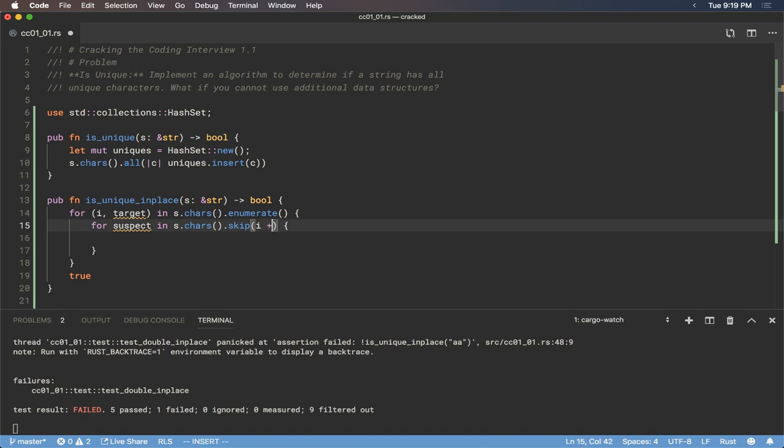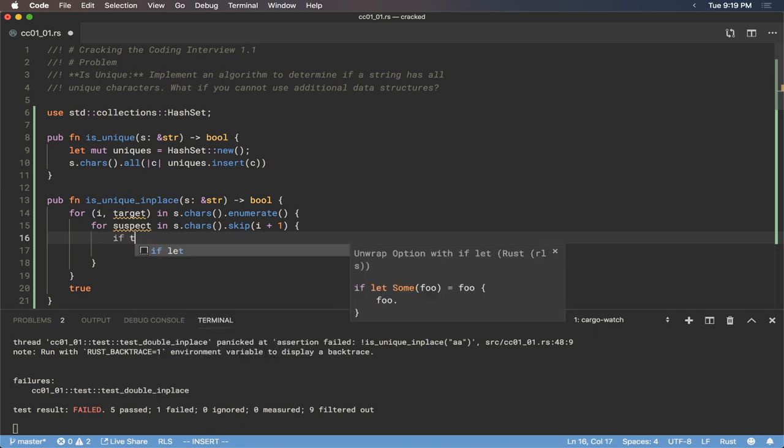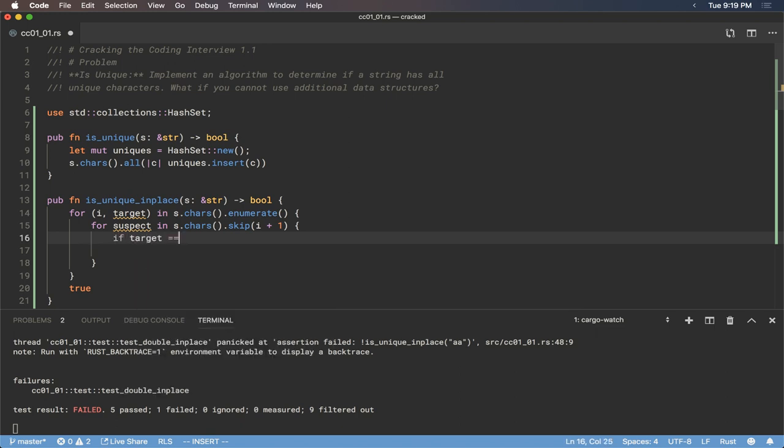Yeah, because if you're looking at the same one, it's going to fail immediately. So if target is equal to suspect, then return false.